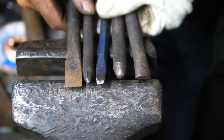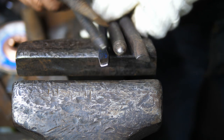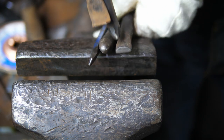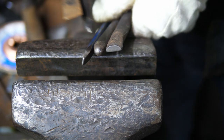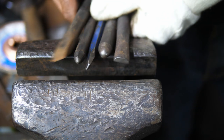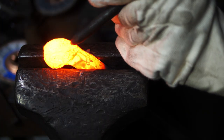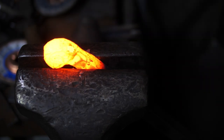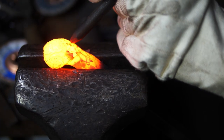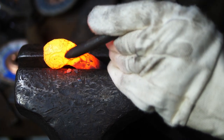These are the tools I'll be using: a dull center punch, a really dull center punch, a sharp hot chisel, a dull small hot chisel, and then this is my sculpting tool — I don't really have a name for it, but I can push flat areas in and control that with the radius. I get this nested in the vise, back of the skull against the top of the vise, and I'm going to start with the eyes — I want to get them seated nice and centered and symmetrical to each other.